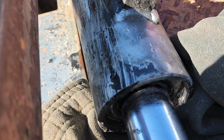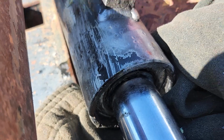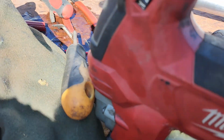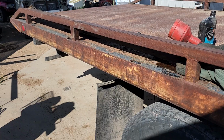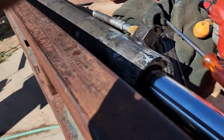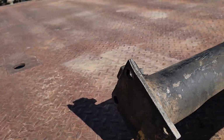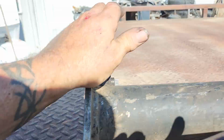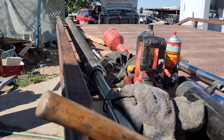Can't tell if she started moving yet again or not. I had a good bit of pressure on her before. Apparently I do again. Look at the grease squeaking out. Okay, that gave me a little surprise. I'm pushing hard on it, and if you look down in there, you see where the grease is coming through. It was pushing hard enough that it finally unlocked off this corner. I wonder if I bent that plate any. Oh, I might have. Excuse my language. Looks like a retool and reset, and we're going to come back to this.